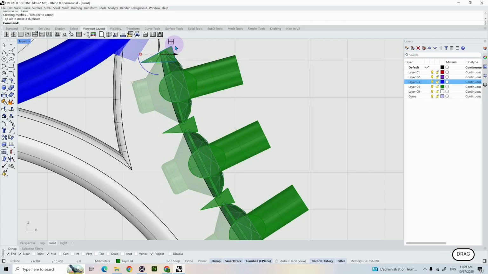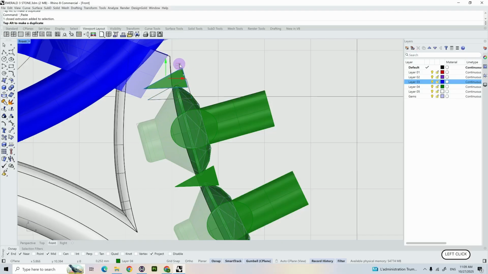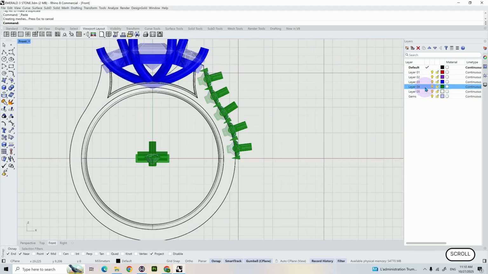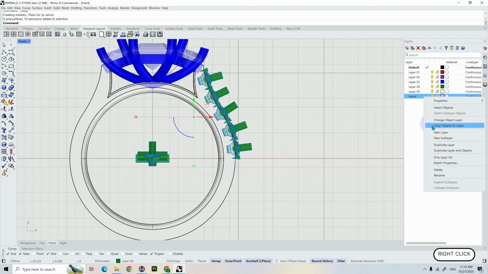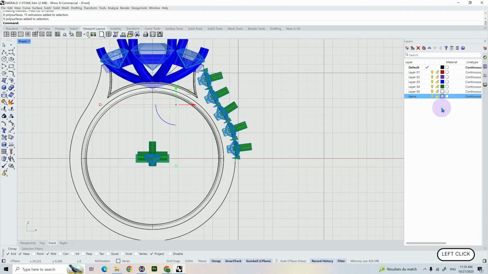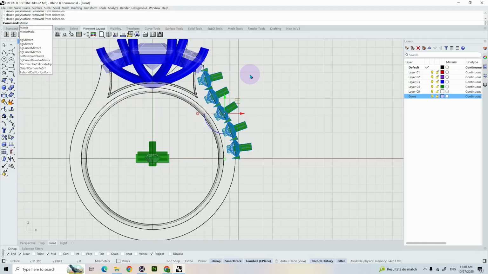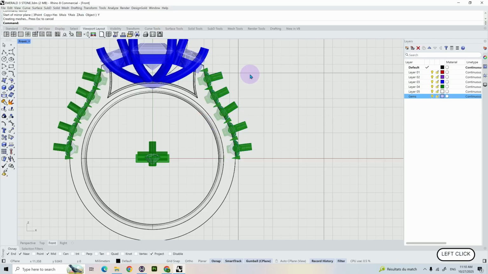Alright, before moving forward, I'm going to make a copy of this, simply pressing Ctrl C, Ctrl V, and then I'm going to move this one, place it on the top right here, just like so. Then I'm going to select all of this object along with all of these gemstones, deselect those, and I'm going to also deselect those, and now I can run a mirror like so. Simply mirror it on the y-axis, just like that, guys.